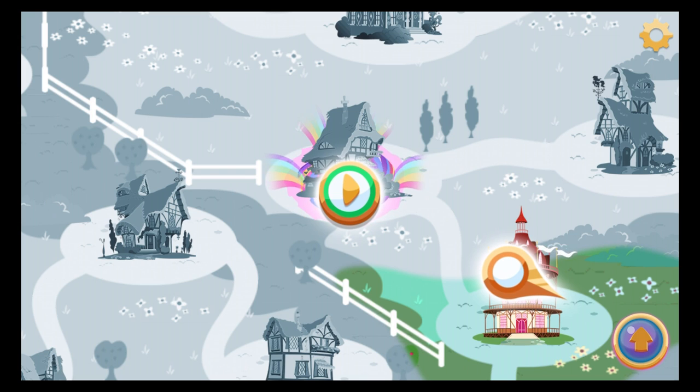Looks like there's a vortex on the other side of Ponyville. You can zip right to it by tapping its icon at the edge of the screen. Ponyville's colors are being totally sucked into the dark dimension. Giddy up, ponies!